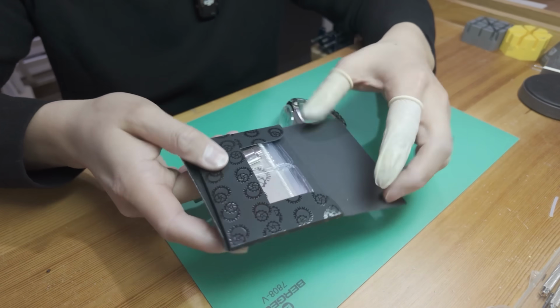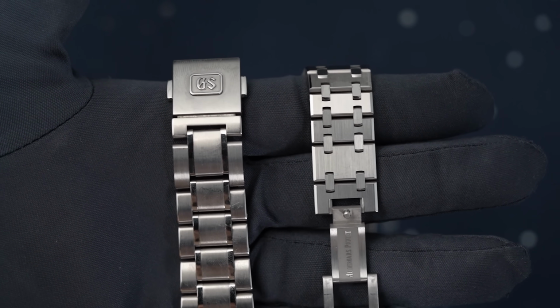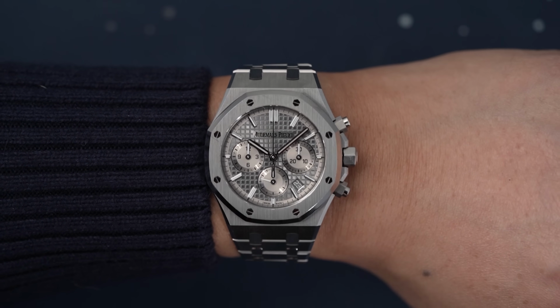And here are my overall thoughts on the concept of the SwiftLink. When I first unboxed it and looked at it, I thought, oh, it's like an AP Royal Oak fat link. On the AP Royal Oak, all the links are the same size. And if you wanted better adjustment on the wrist, you would need to order a separate link from AP. AP's stainless steel Royal Oak bracelet links can cost $400, and it's basically one fat link. And it's the same thing.